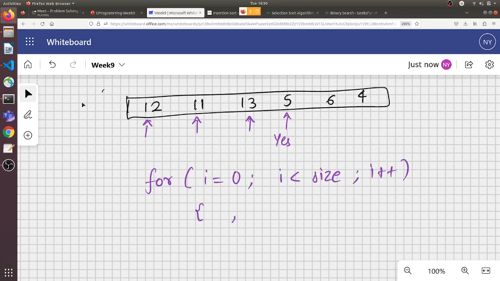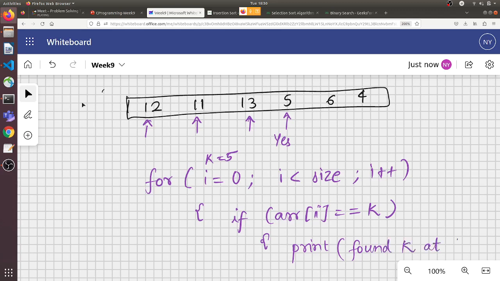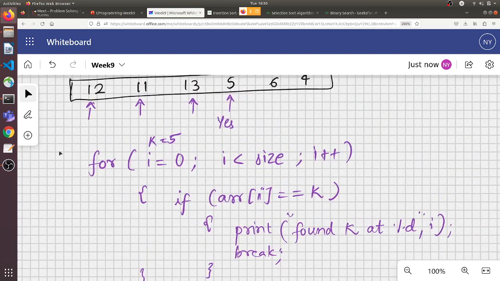So you just check if array[i] is equal to K, where K is 5, then you can print that you found it. This will be the iterative algorithm.